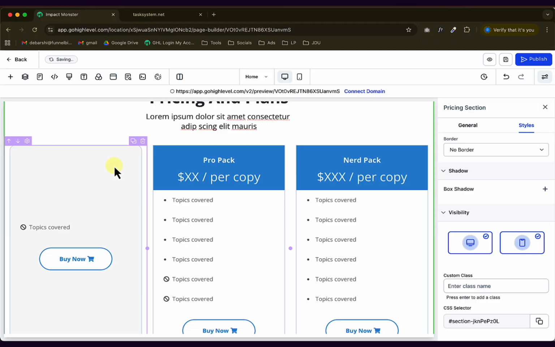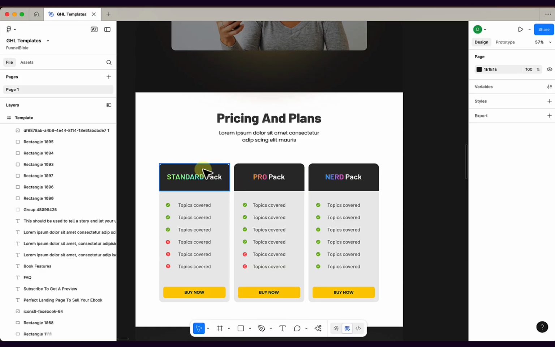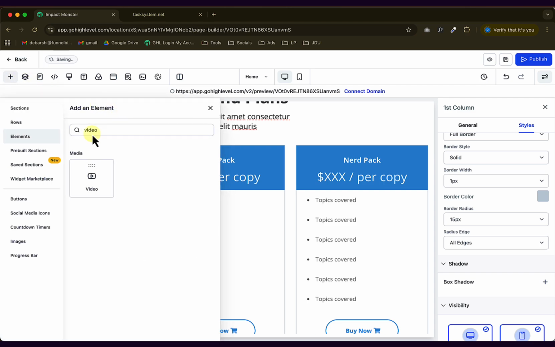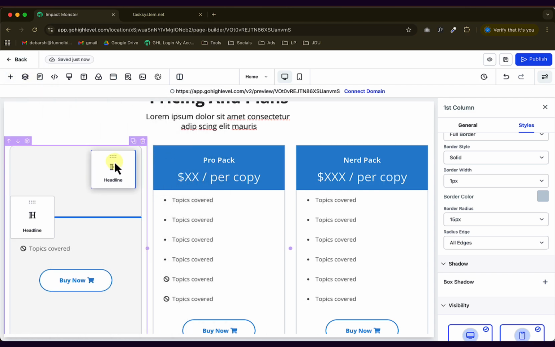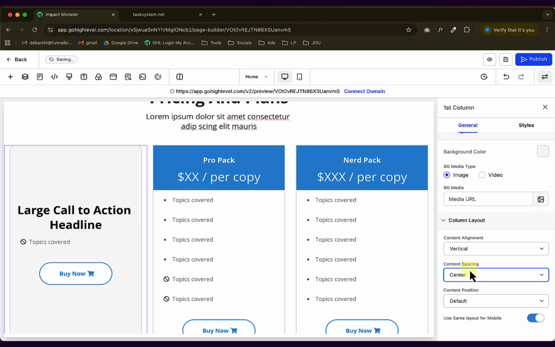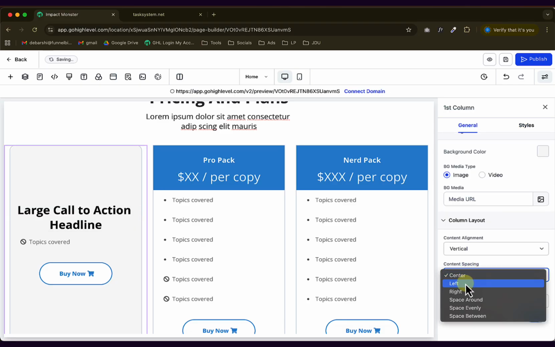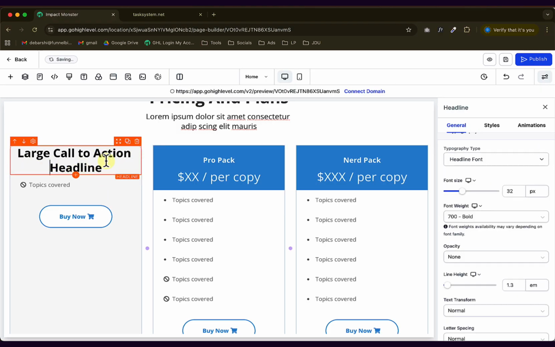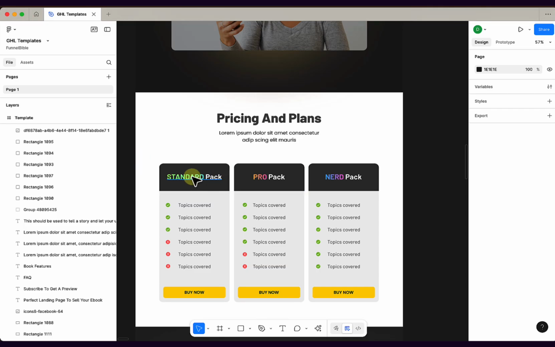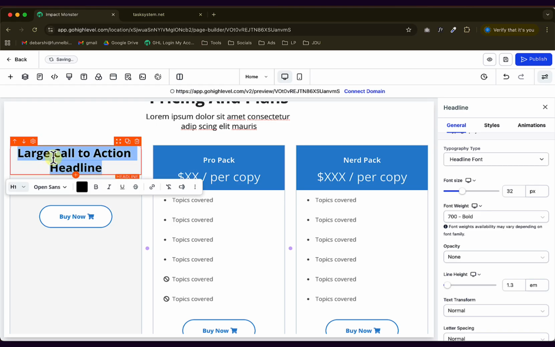Next is, let's try to add this design which says standard pack. So for this, I need to get a headline text element. Let's get this headline text element here. I need to make this content spacing left aligned. Okay, and now I'm going to work with this text element. This text element says standard pack.